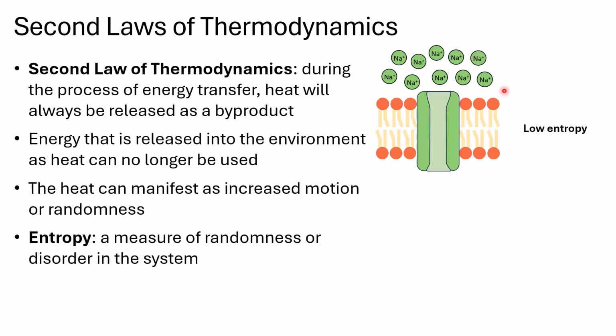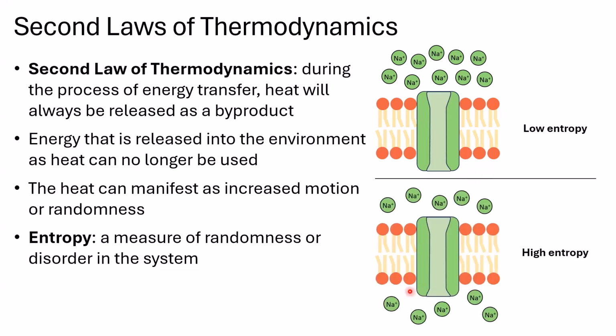The side with higher concentration is more ordered because there is less space for each individual ion to move. Since there is more order, there is less entropy. These sodium ions will naturally want to move down their concentration gradient to spread out, which will increase the randomness because now each individual sodium ion has more options on how it can move around. At equilibrium, each individual ion will essentially have the maximum amount of randomness in movement they can have, which means entropy is higher. To maintain the concentration gradient and keep orderliness, it's necessary to use pumps that require energy.